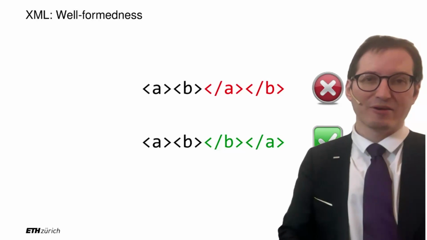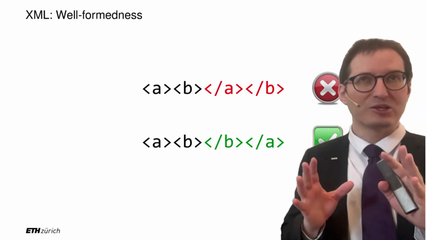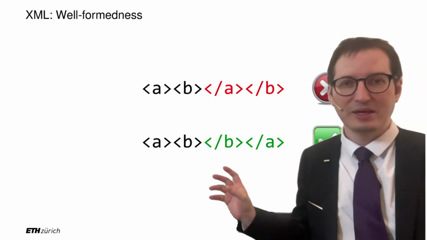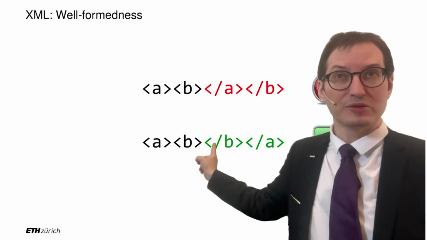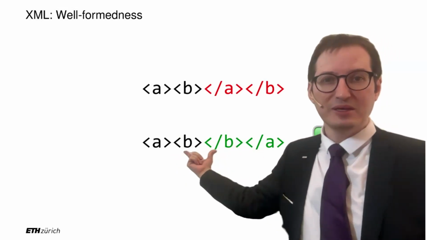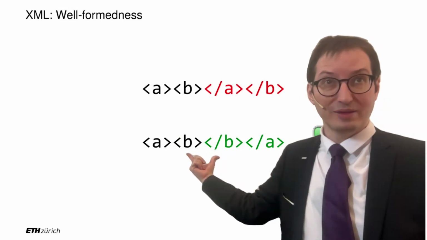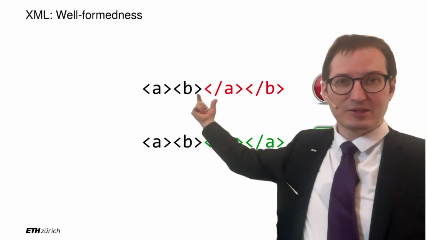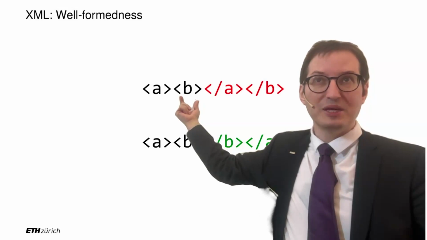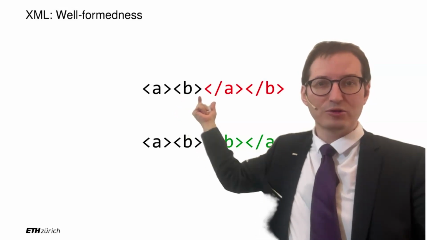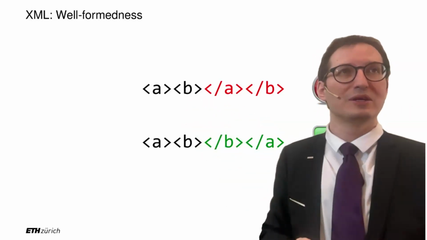The next thing you need to be careful about is that when you open and close the element tags, you have to make sure that you don't close it in a messy way, meaning that if you open A, and you open B, then you need to close B first, and then close A. This is because B in itself, the entire element B, opening, closing, must be entirely contained within element A. Here, it's not okay, because you're basically closing element A, but you've just opened element B and not closed it. So this is forbidden. You cannot close element B outside, right? It has to really nicely nest in a good way, all right?